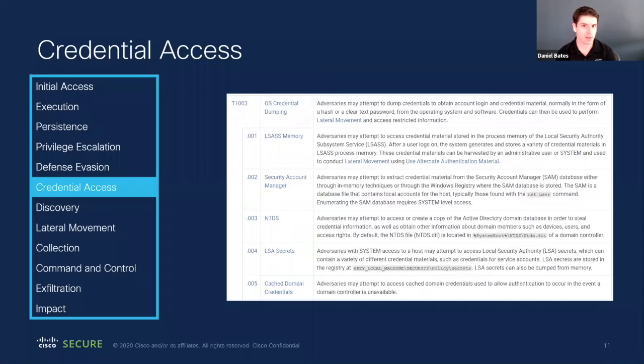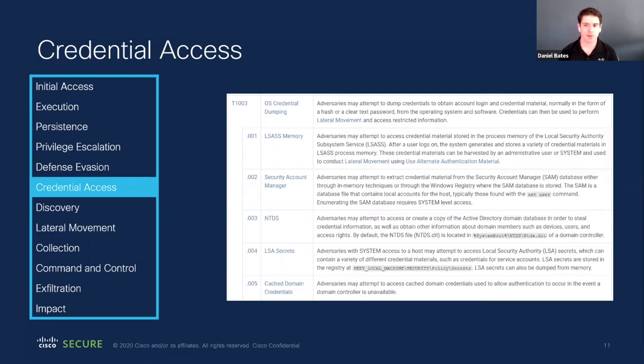This is done to give access to systems, but obviously also make an adversary harder to detect, because if they can gain access to a legitimate set of credentials, they can use that legitimate set of credentials and then execute things as a normal user. And it may be more difficult to track that activity if they are impersonating someone who already has access to the network. And it also gives them the opportunity to create other accounts to help achieve their goals. So we're looking at technique T1003, which is operating system credential dumping. It's one of the tactics or techniques that can be used to accomplish this credential access tactic.